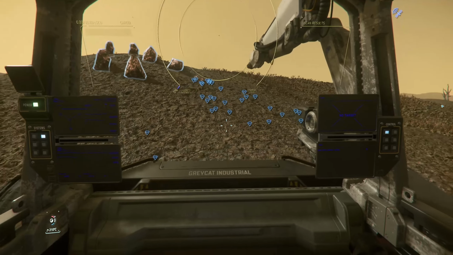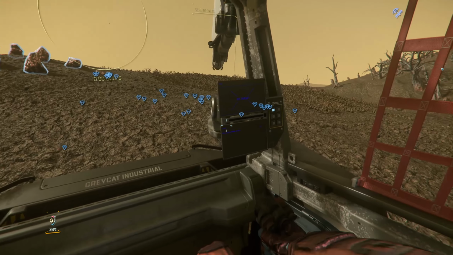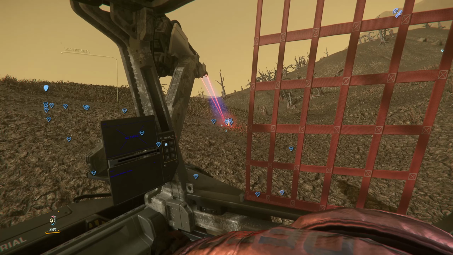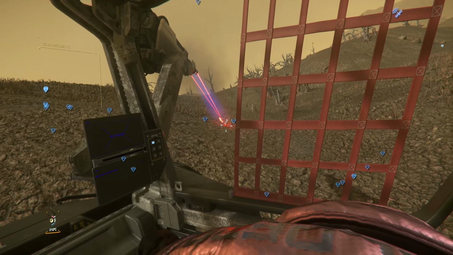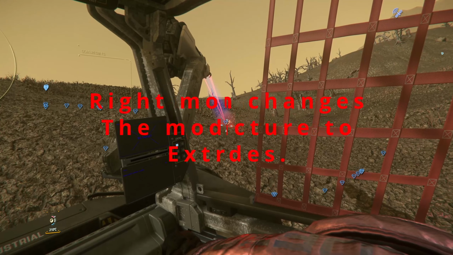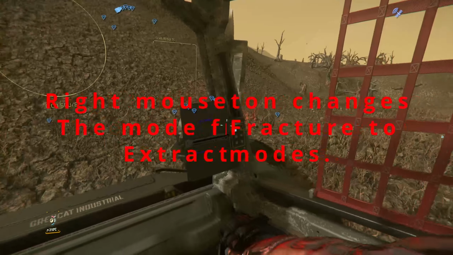If you're on a cliff, they're going to slide down, but you hit your right mouse button to go to extraction mode, and you pull these guys up. And you'll just start picking them up. It's kind of like a laser, an extraction laser, but it's like a magnet, really. That's kind of the way I see it.